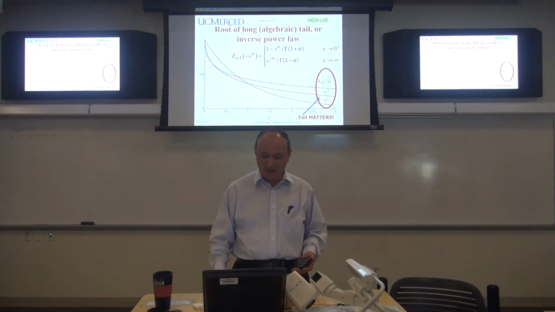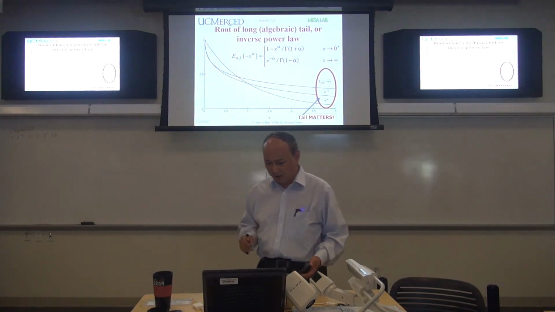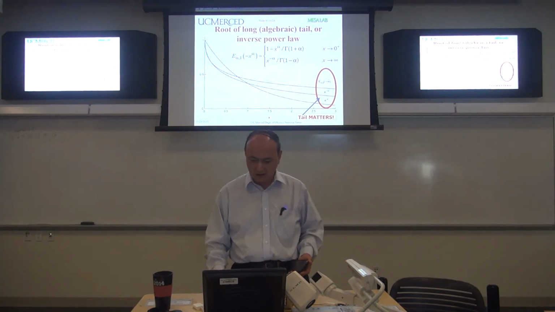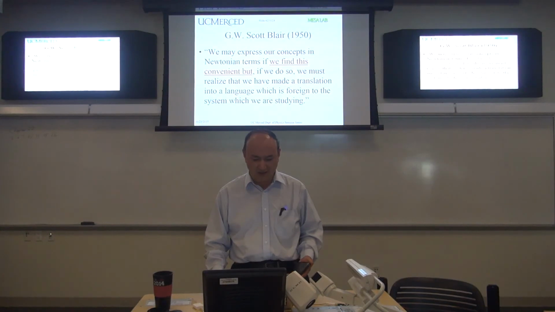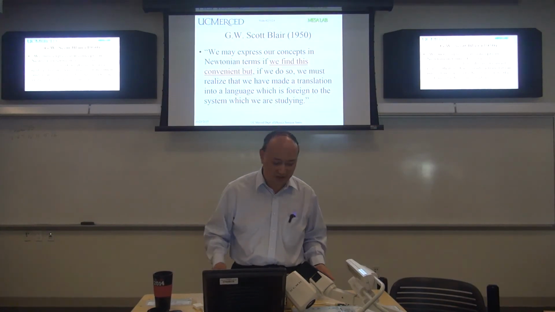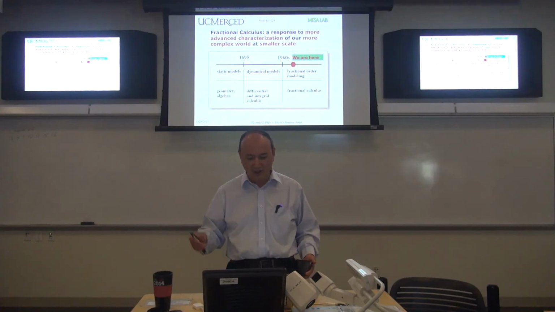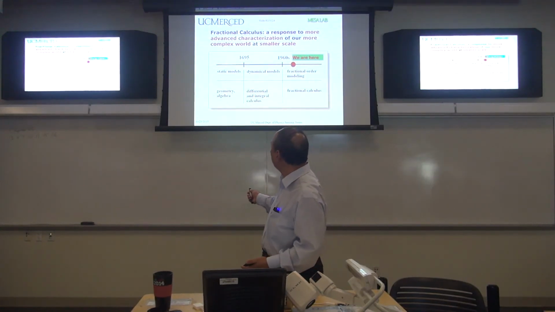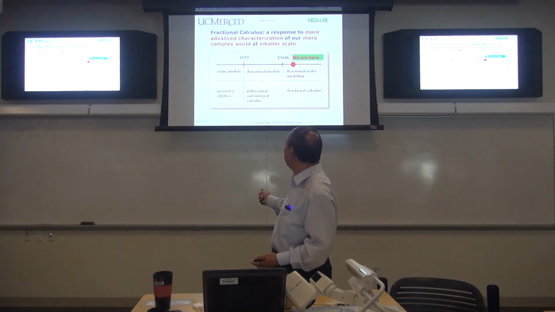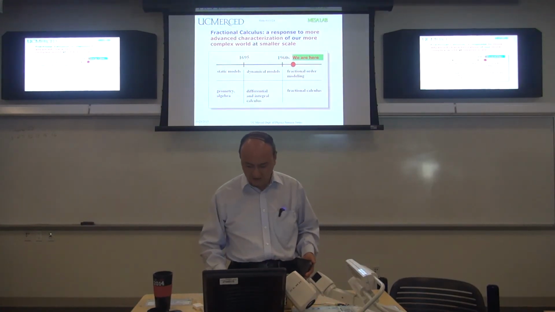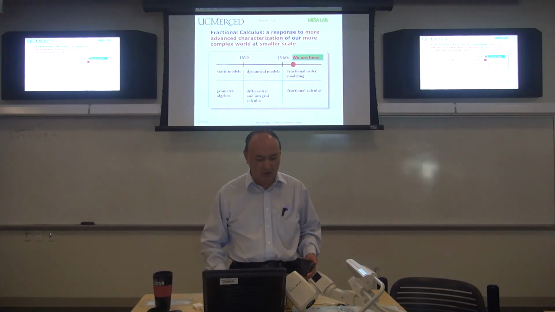And so what really matters is the tail behavior. Pay attention. Okay. And Scott Blair already told us that what we do now is for our own convenience. Nature is not running that way. It's running in a fractional dynamic order way. So today we're here. No matter how smart you are, before Newton and Leibniz invented integer order calculus for you, you could only study static or geometry stuff. But today you can do more and do better in the complex world.